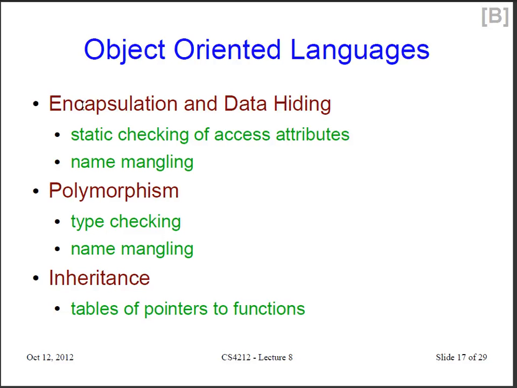Another interesting feature that contributes to that is name mangling, which is something that you can see in C++. It's very easy to translate into assembly language and see the translations of the names of the functions that will be made available at the assembly language level.